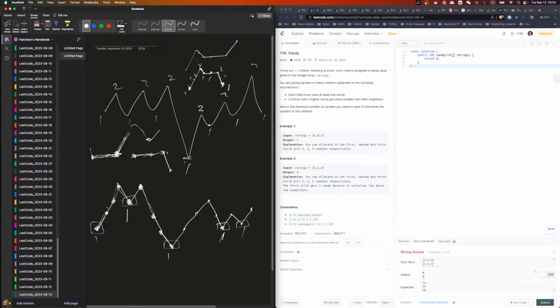So we don't know. So everyone has to look left and look right. Everyone has to look left and look right, but we don't have a left at the beginning.